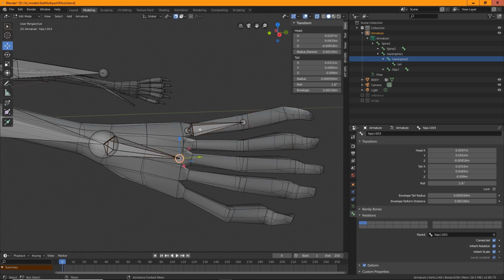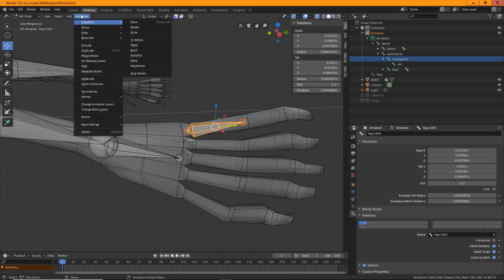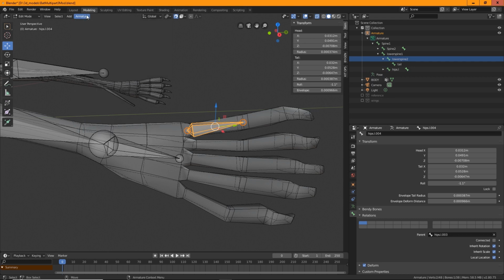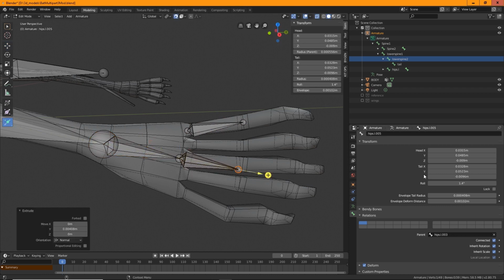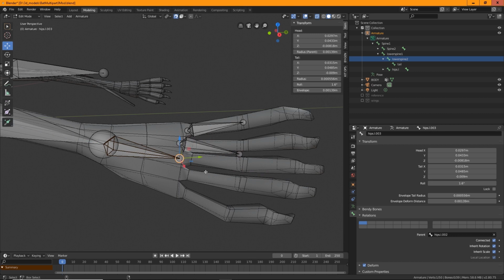We'll do that again, or we can just duplicate this bone. I don't want to duplicate the armature, I want to duplicate the bone. Yeah, we'll just extrude it off of this. Control E, disconnect, W, pull that up. We'll get it right here in a sec. E, pull that, disconnect, make sure that it's not connected.